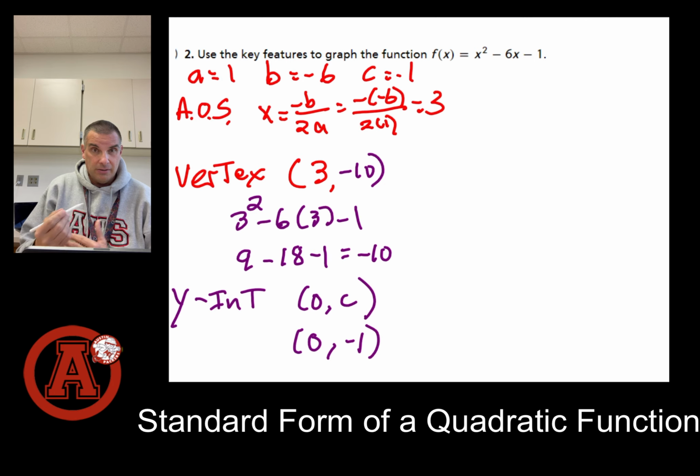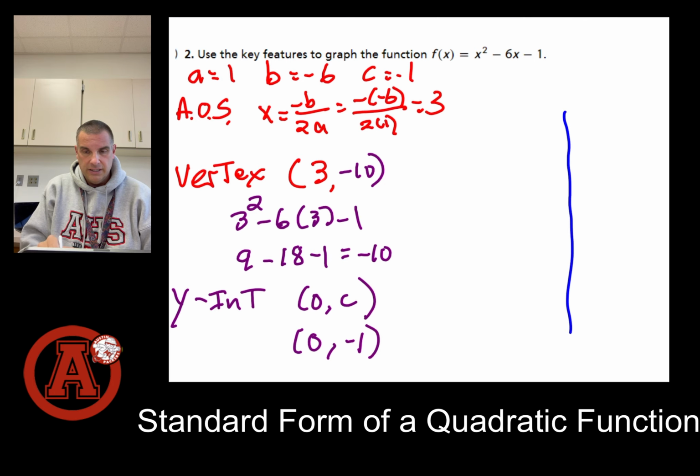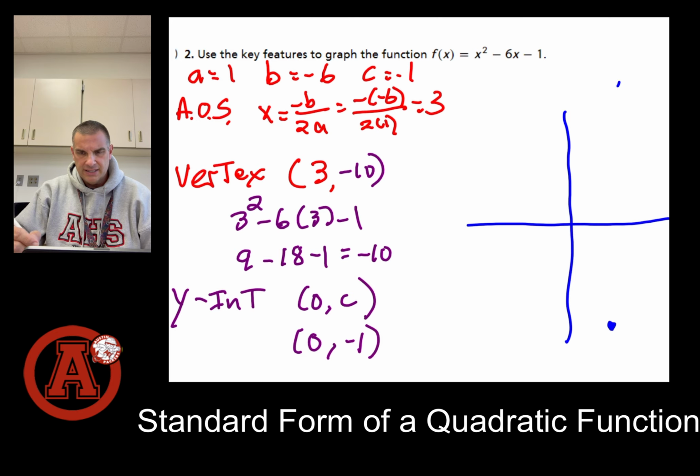Now I'm going to go ahead and graph this. We're always going to start out by graphing the vertex: 3, negative 10, and it's down there somewhere. If you want to draw the axis of symmetry line in there, it doesn't hurt. There's our axis of symmetry line. If you need to put what point that is to help you out for later on, you can do that. Your y-intercept is 0, negative 1, which is right there.